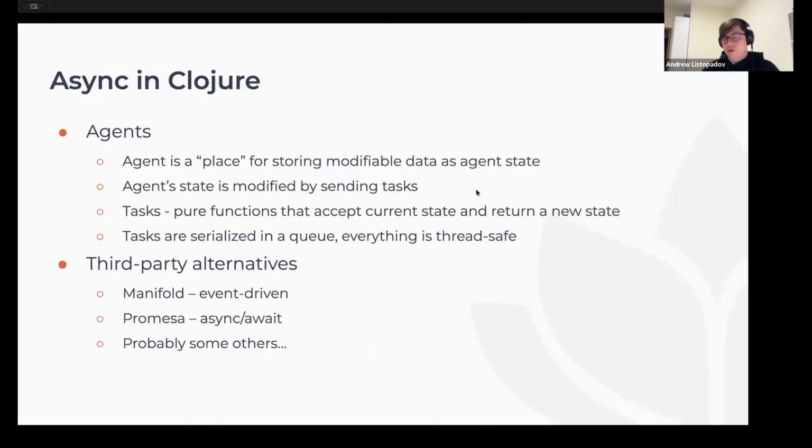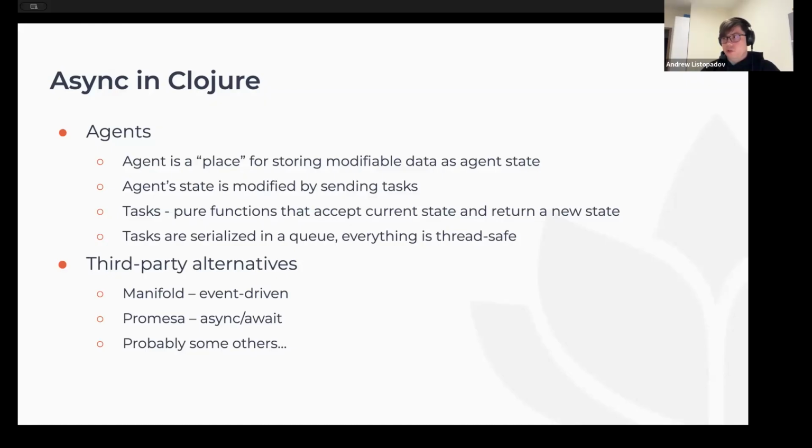In Clojure, there was some form of asynchronous programming from the start. It's called an agent, and agents are sort of like actors, except unlike actors they don't have a supervisor, they are a lot more transparent and generally they just store some data and we can send messages to modify this data.